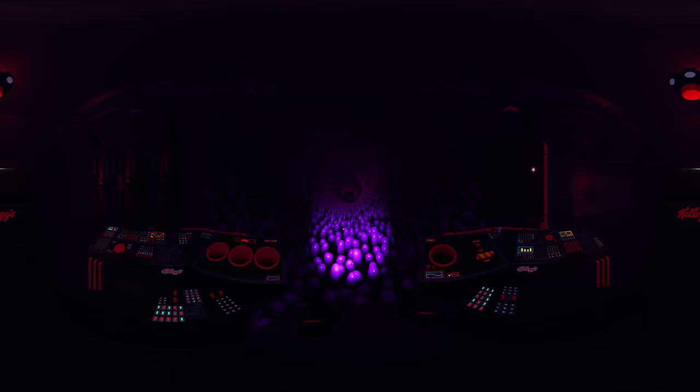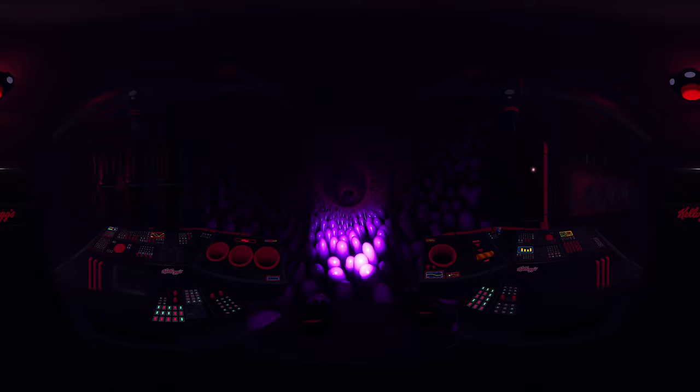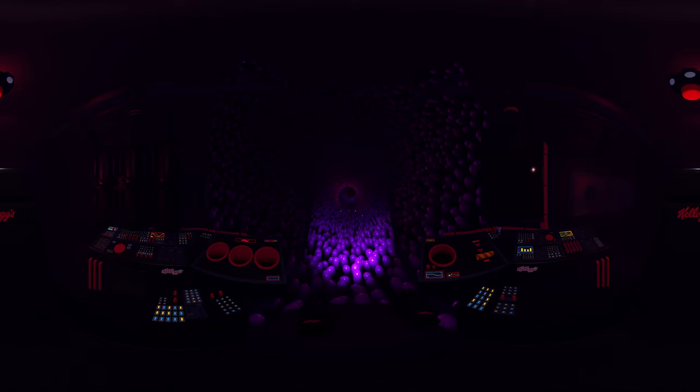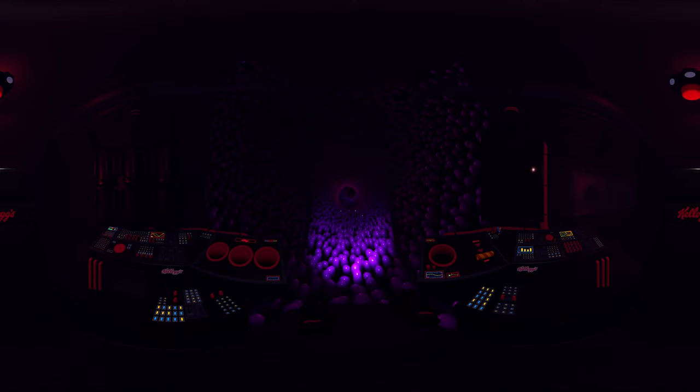We're in the small intestine — check out those walls. Feels a bit like a coral reef, right? Here's a fun fact: the small intestine is about six meters long, and most nutrients from our food are absorbed right here. Our mission today is to explore the human gut and research the bacteria that live here. Our gut is home to trillions of organisms — most of them are good guys, but there are some baddies too.